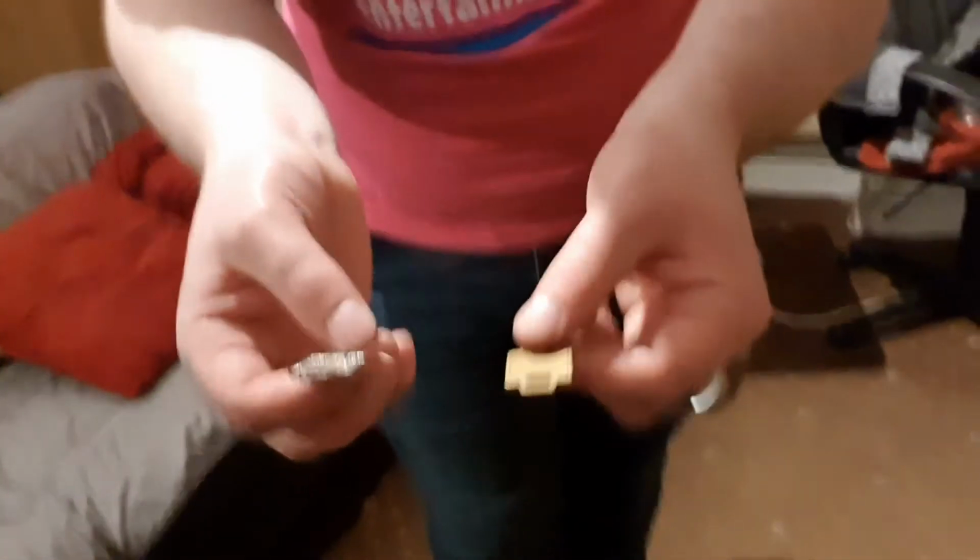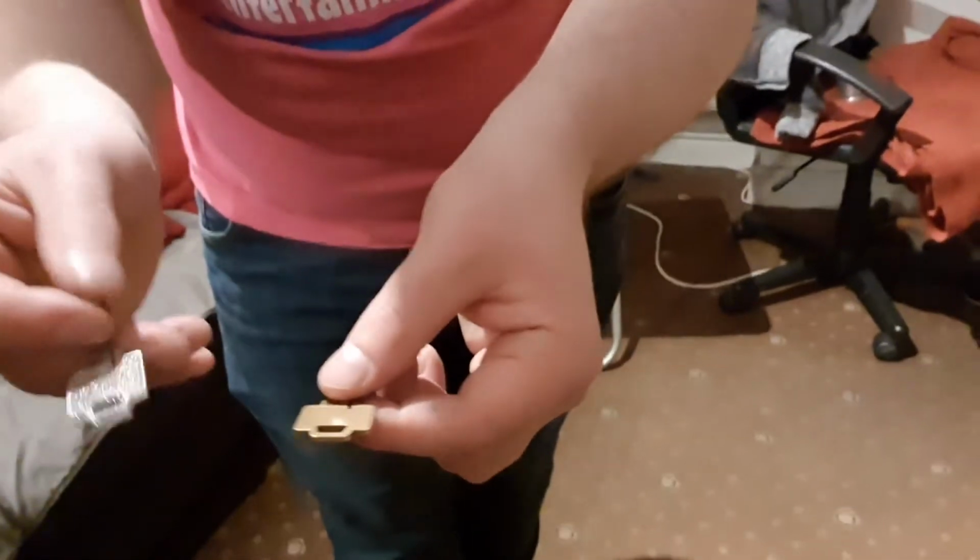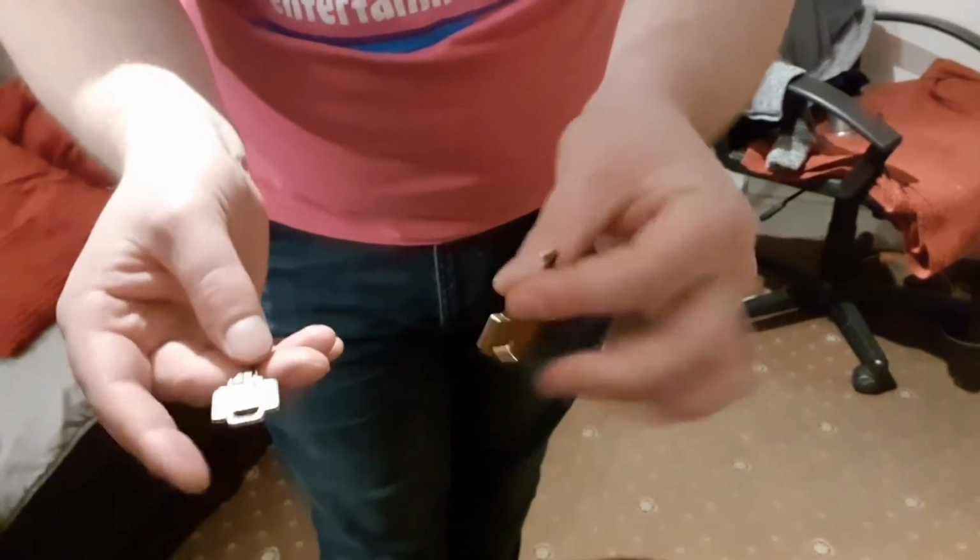And actually I'd like to play a game with you. It's a very, very simple game, okay? I'm going to stand like this so the camera can hopefully see. We've got two keys here. Do you want to bring the camera a bit closer? You can hold the camera so that people can see what you see with this. So, we have two keys here. We have our silver key here and we have our brass key here.